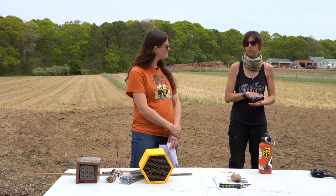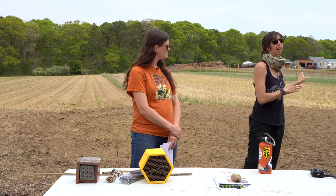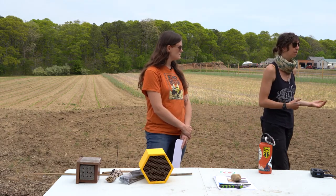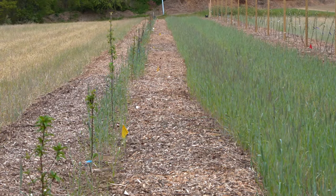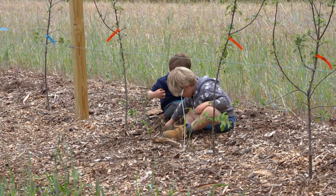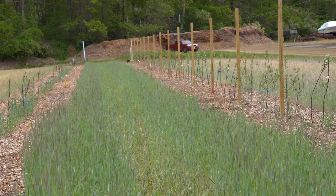Pollination's important, but we need those beneficial insects for attacking our pests, for nesting and building their own population to help keep the orchard more holistic and having to do less work. If the bugs are here that we need, our allies, these sorts of plantings and days really encourage that. If we want this orchard to function holistically and as organically as we can, the insects and all the things we're going to try to foster in it are going to do the work for us, if we can get the orchard to the point of having a stable population of beneficial insects. So that's the pollinators, and also the little pollinating wasps, and then the things that will attack the pests.